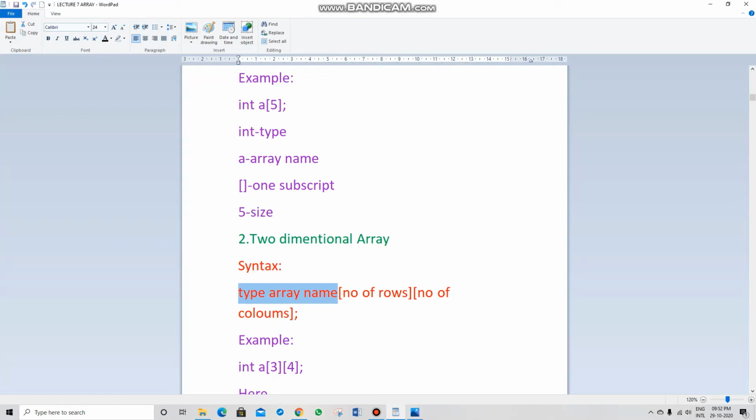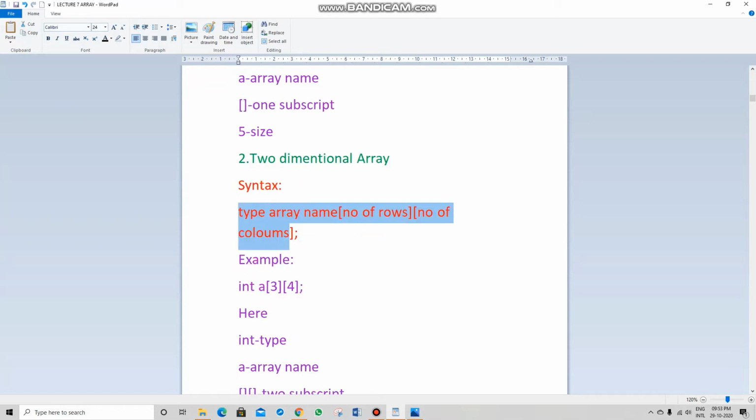Then two brackets would be used, but remember this thing, that the first bracket would denote the number of rows and the second bracket would denote the number of columns, like how we have in tables. A table contains rows and columns, so whatever number you write in the first bracket denotes the number of rows in that table, and the number written in the second bracket denotes the number of columns in that table.